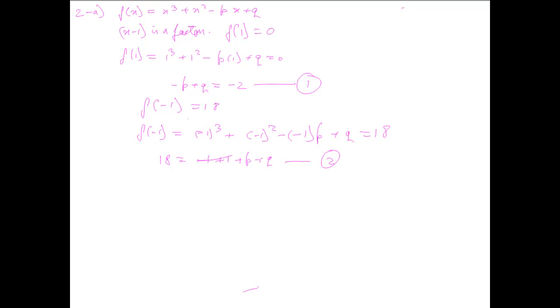That's equation number 2. Let's solve them simultaneously. That's p plus q is equal to 18, minus minus p plus q is equal to minus 2. So this cancels off to give you 2q is equal to 16, q is equal to 8. Once we get the value of q, children, we can substitute in any one of the two equations. So that's p plus 8 is equal to 18, p is equal to 10.